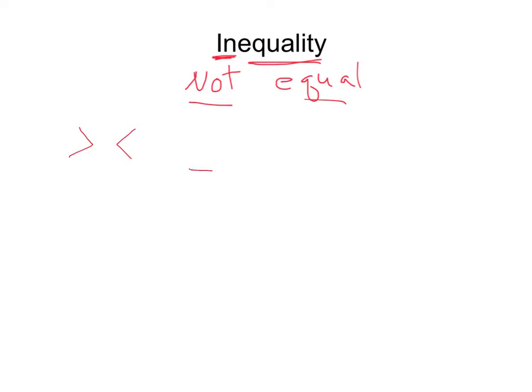So we might say 7 is greater than negative 4 or negative 3. Or we might say 13 is less than 100. If I have these two numbers, negative 3 and negative 1, and I put my less than sign, it's an inequality because negative 3 is less than negative 1 because it's farther away from 0.